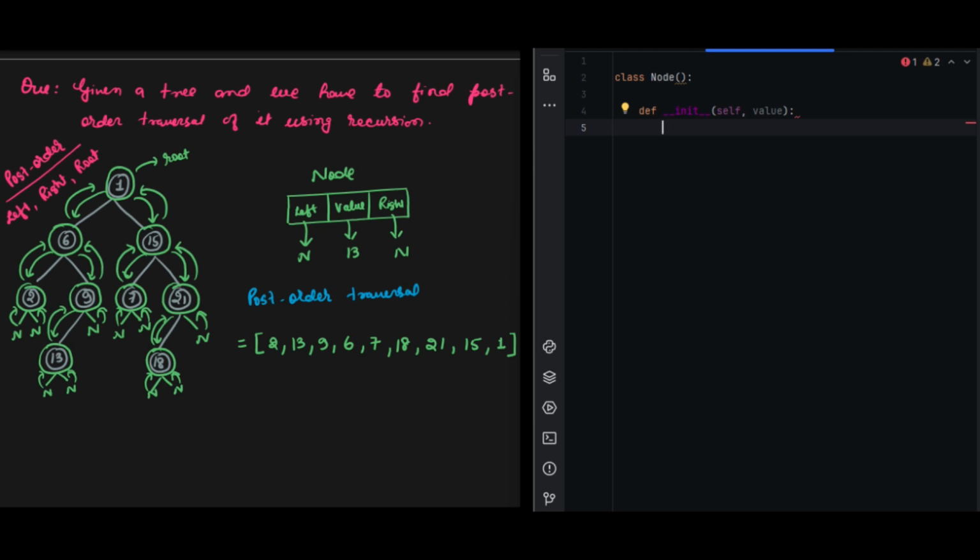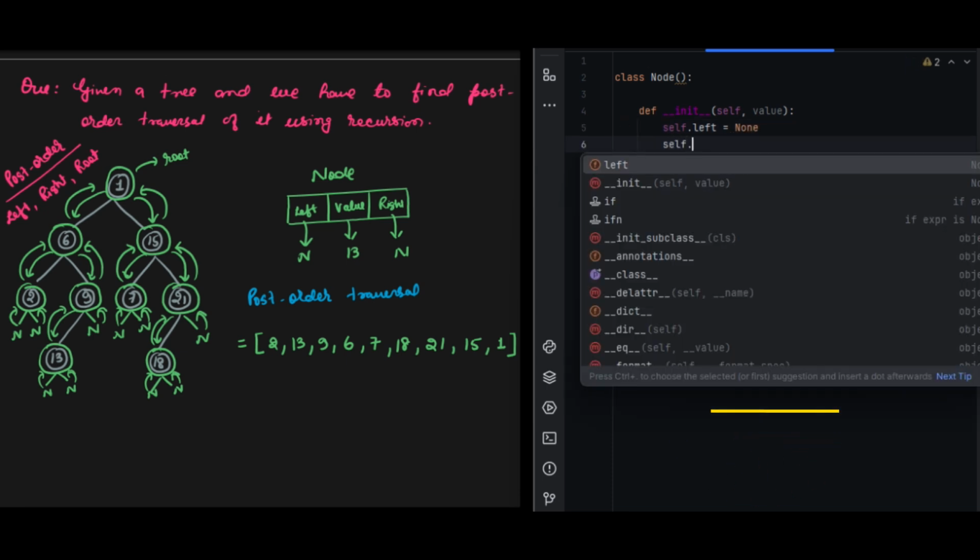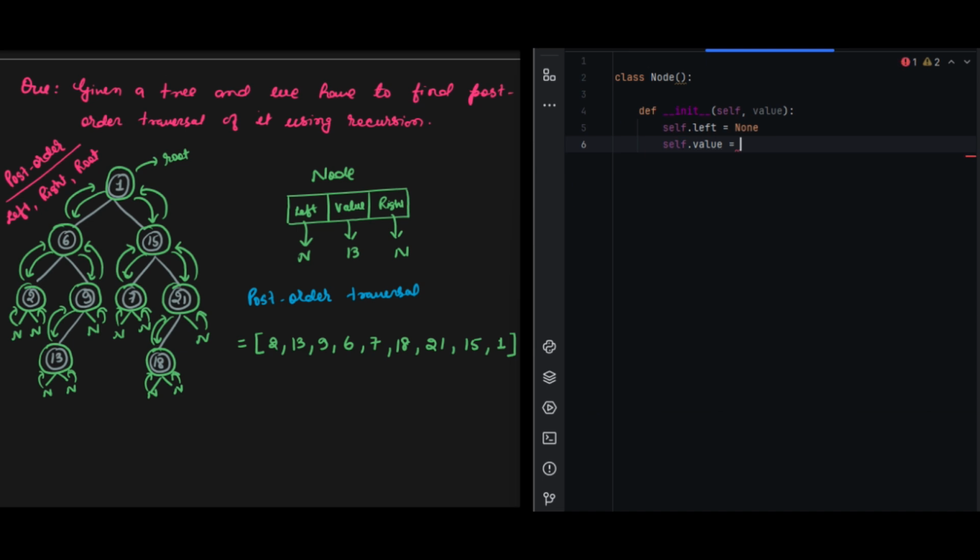So let's create three instance variables: self.left, which as our figure says will be None for any node structure, self.value, which is the value that we will receive, and self.right equal to None. Now our node is clear.